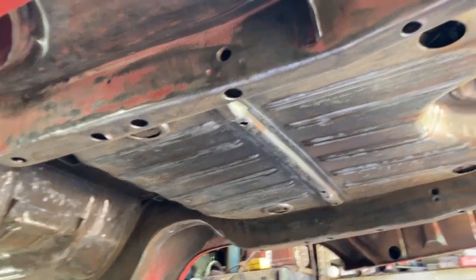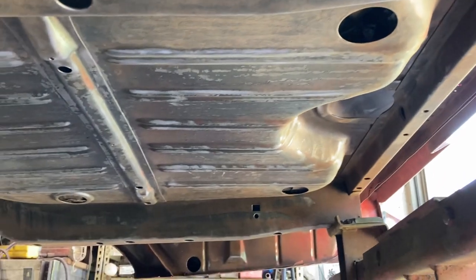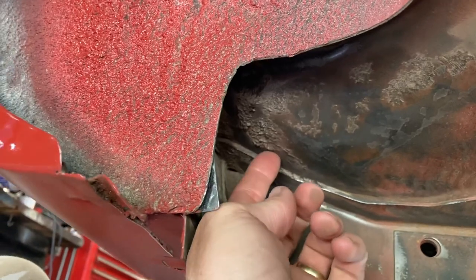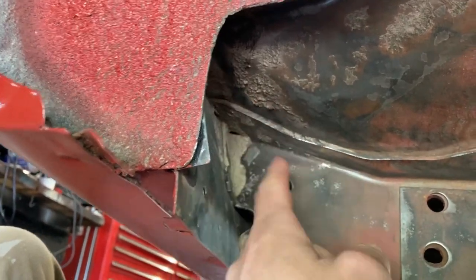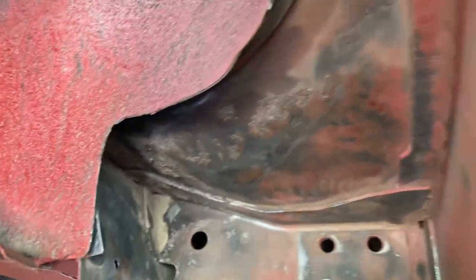And this is what the end of day one looks like. I made it back from my frame rails. You can see the floor here, up both sides of this, all the way through. Still got a little stuff in here I'd like to scrape. I'll probably just get my straight edge razor, scrape into there and get that stuff out.